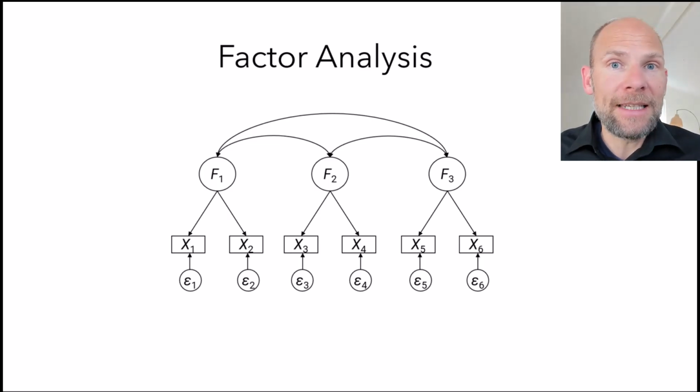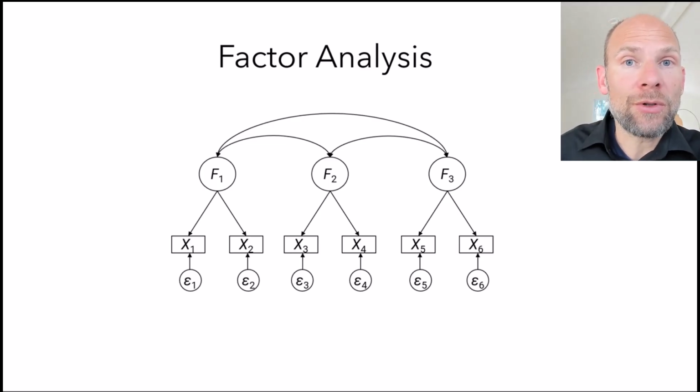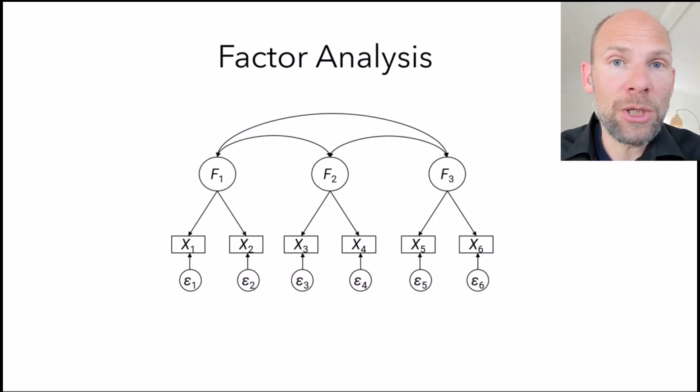The basic idea of factor analysis is that we want to account for relationships between variables. So the variables x1 through x6 are correlated in potentially different ways, and so we're trying to explain those correlations by introducing latent factors. In this case, we are trying to use 3 factors, so we are reducing the information from 6 observed variables down to 3 latent factors that might represent different constructs of interest.